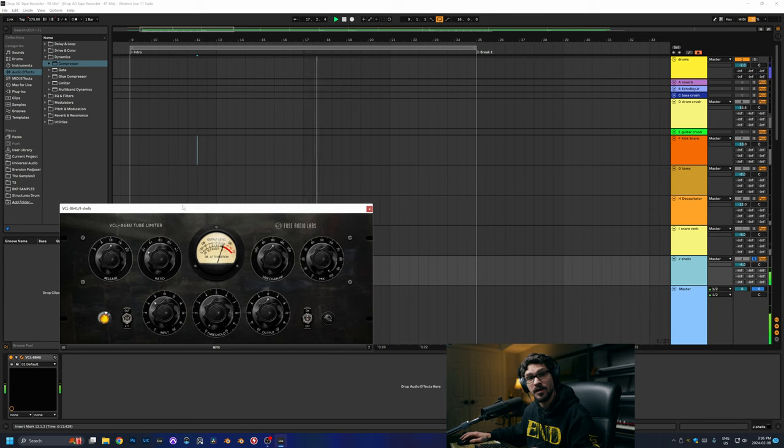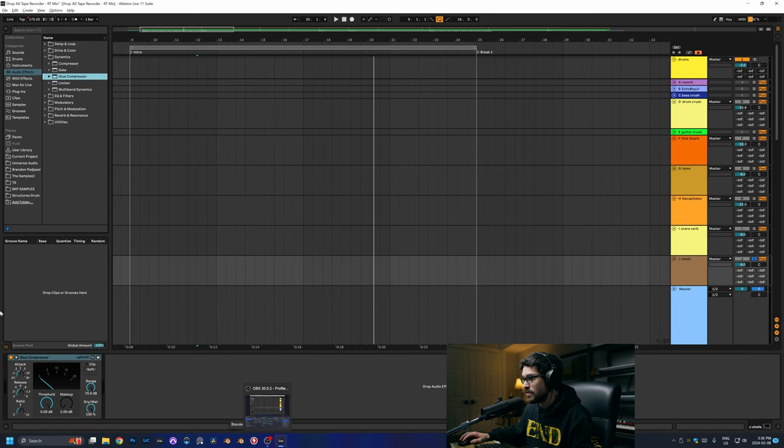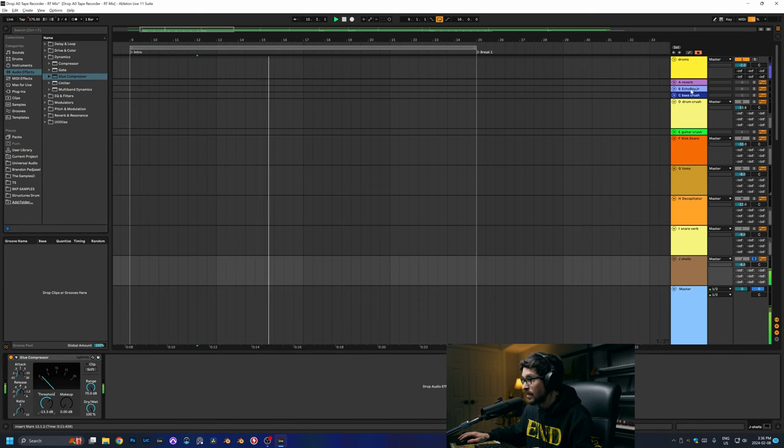And I'm going through a Fuse Audio compressor, whatever this is. I can't remember what it is. Let's choose a different one. I'm just gonna use the Ableton stock Glue Compressor because it's got some cool saturation to it. And then let me bring in the rest of the drums so I can hear what it's doing. Go a little lower.